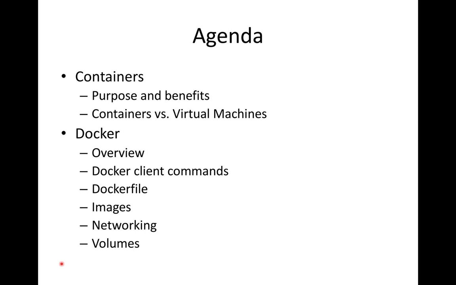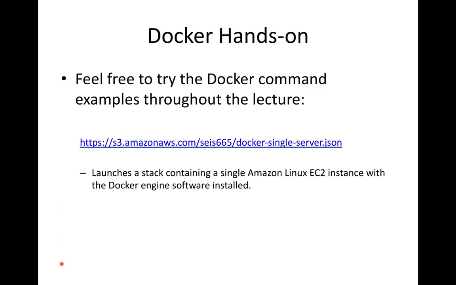And then much of the lecture is going to be spent on a containerization technology called Docker, and I'll provide you with an overview of the Docker architecture. We'll look at a number of the Docker client commands. We'll look at something called a Docker file, which we can use to describe how a Docker image is built. We'll build a Docker image, and then we'll wrap things up by looking at some of the more advanced topics in Docker. We'll look at Docker networking and how Docker manages volumes. So let's jump right in.